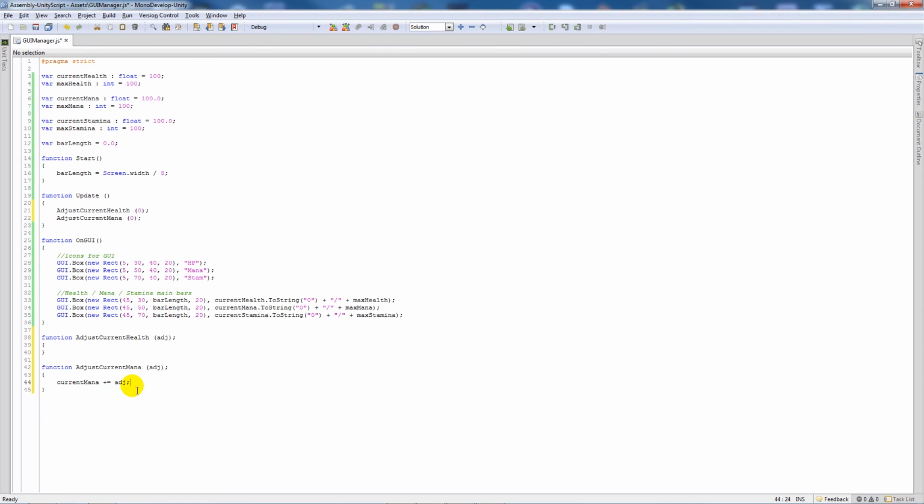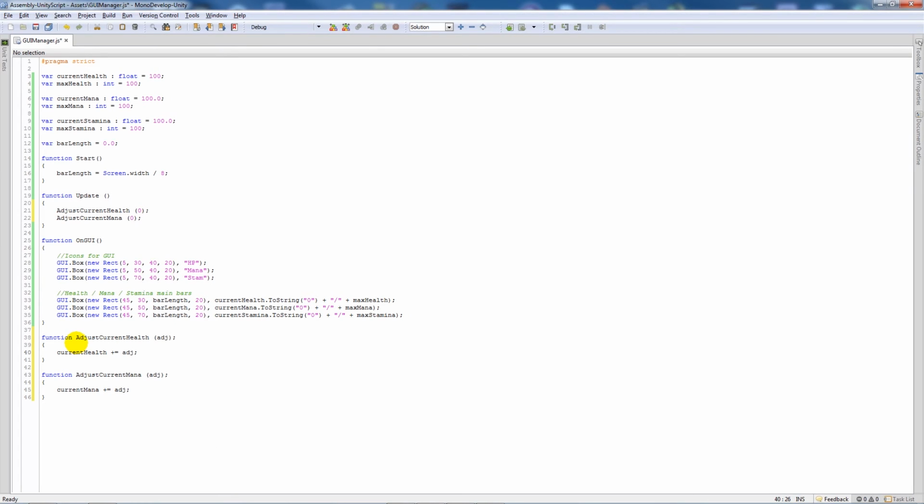So that means that when we do something to adjust the mana, we can actually call this function and just put a number into here. So if we put -20, it'll take 20 off the health. If we just put a positive 20, it'll add to the mana, should I say, and it makes it easier for referencing another script. And similarly with adjust current health, we're going to say current health plus equals the ADJ.